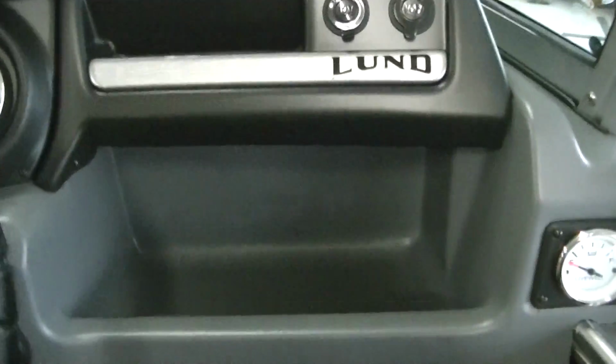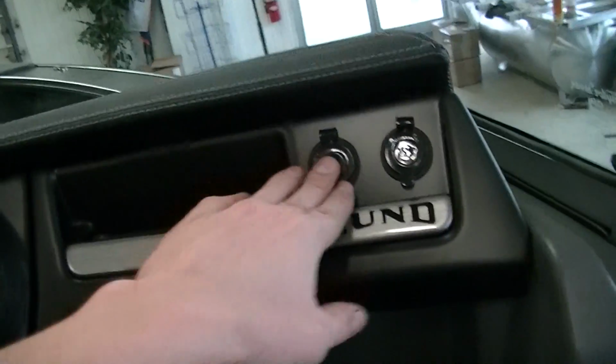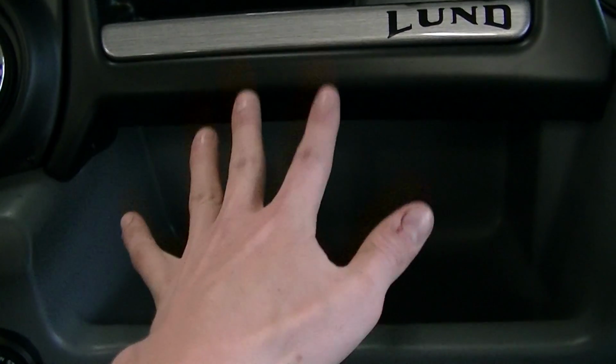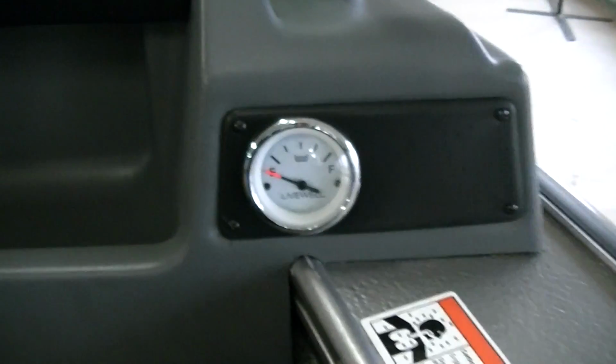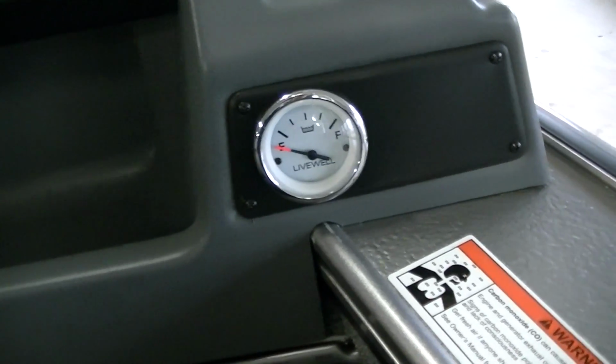Now this helm does come 2 ways. You can get it with this, which has sort of a storage compartment here, another one up here for your wallet or your phone or whatever, and then the 2 12 volts. Or you can get this whole section here with flat plastic to flush mount your fish finders or whatever it may be. So just kind of an option, a preference. You do have the pass-through up here on top of the dash for any of your wires that are going through for that. You also, to the right of that, have a gauge for your Livewell levels. So another thing that we don't see too often.